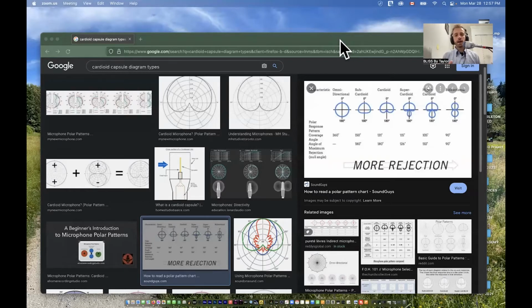Now, some people say, I want to be able to capture the environment of the room, and I also want to project that sound. Well, essentially, that is possible, but it has to be structured within a next rule, which I'm going to mention. And that is generally more ideal in a larger environment. When you're in a small environment, you're very limited because of these feedback zones. That's why you have to choose your equipment wisely in a small environment. But if you're in a large environment and things are spaced properly, you can have an omnidirectional microphone in a live stage projected setting, and it will project the sound of the environment of the room.